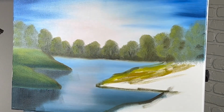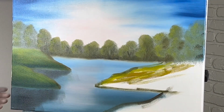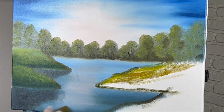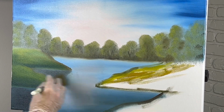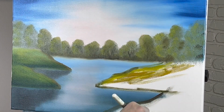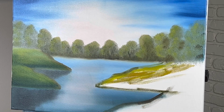And I continuously am wiping my brush off. Trying to clean up a little bit. But see, there you go. There's your reflections for that. I'm going to go ahead and finish this side off camera, and then I will bring you back, and we might put some grass on. We'll think of something.